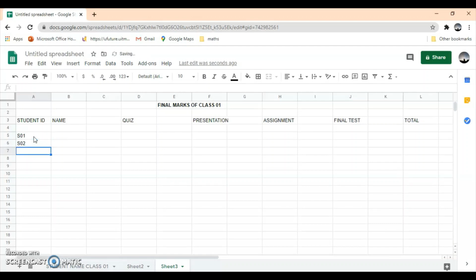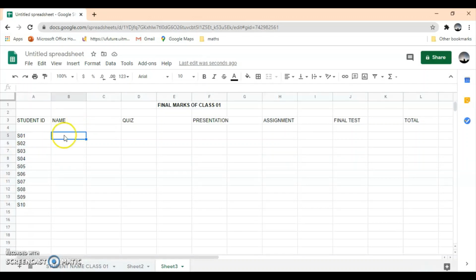So did we need to fill in one by one? Of course no. How we can do is we just select the cell and you will see the small square here. What you need to do, just drag it down. And the value will automatically fill up for you. It won't be a problem if your student is only 10 like I show right now. But if your student is 40 or maybe 50, it will waste time to type one by one. Or maybe you are handling a competition that have 100 participants. To type one by one is wasting time.